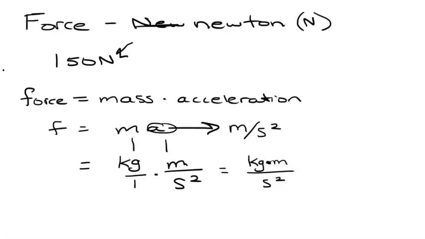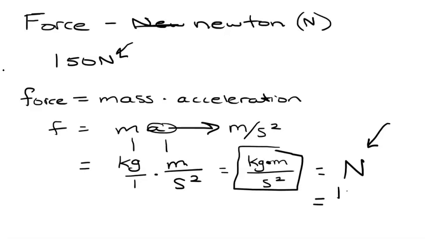Scientists don't like to write that out all the time. So in honor of Sir Isaac Newton, they just take this whole thing and say, I don't feel like writing that out all the time. So we'll just create this new unit called the newton. And every time you see that capital N, you know we really mean kilogram meter per second squared.